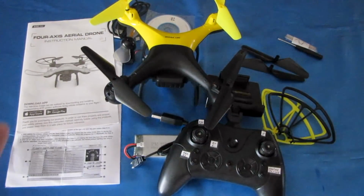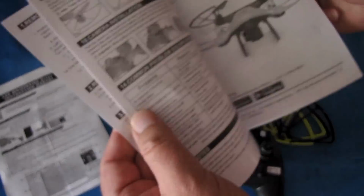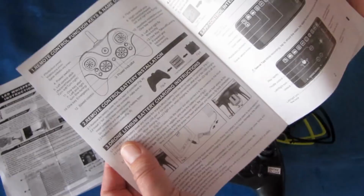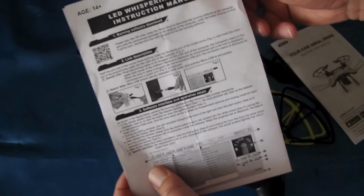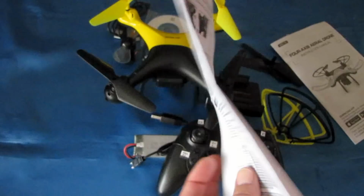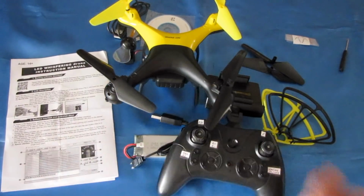And let's talk about the instruction manual finally. You do get an instruction manual. It's actually a very good instruction manual, surprisingly. It outlines all that the drone can do and its features. And you also get an instruction manual for the fan and how to program it. And it's in English and Chinese, if you wish. So that's it, folks. Let's go for a flight of the X35 and see how it performs.